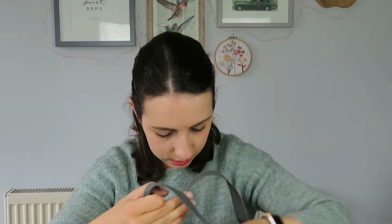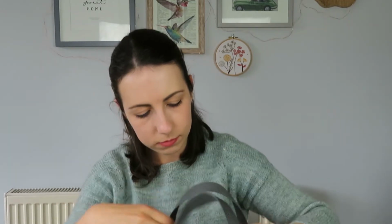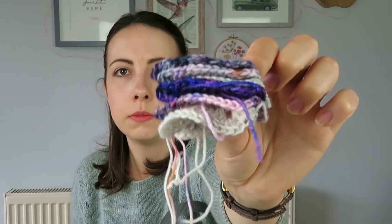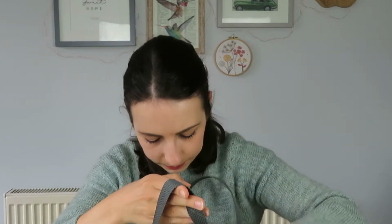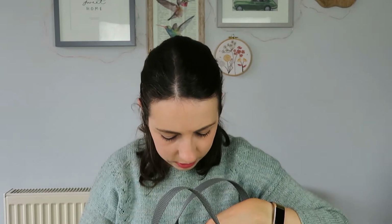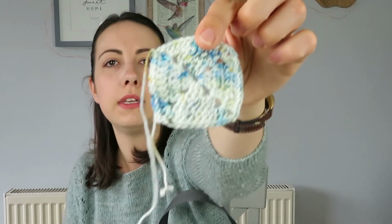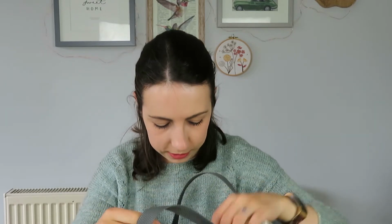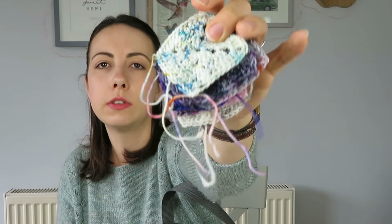Where is it? I've got a few squares here to be adding in. So the way this works, I think it's a free pattern. The way it works is, that's the other Mr. Bee's Yarn colourway, which I've not yet added into the blanket. Yeah, the way the Battenberg blanket works is you crochet up the sort of like colourful squares first.